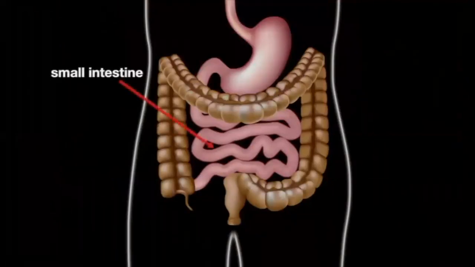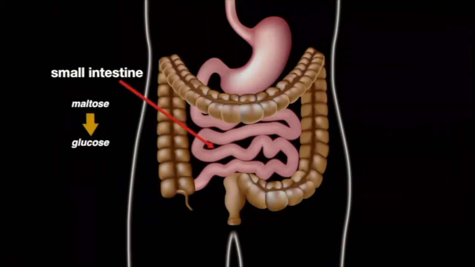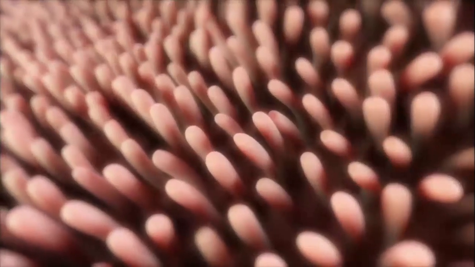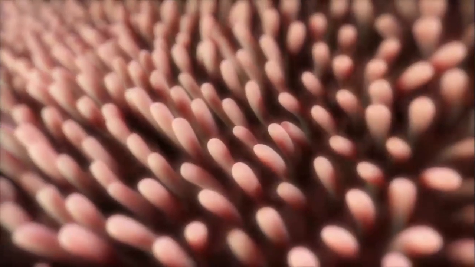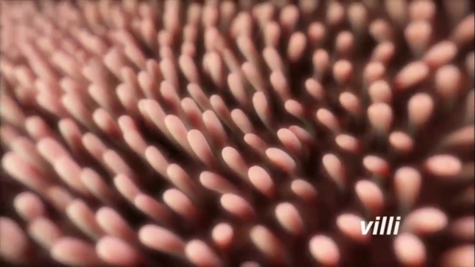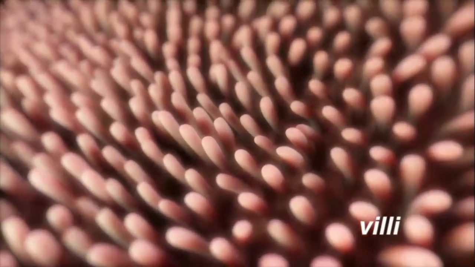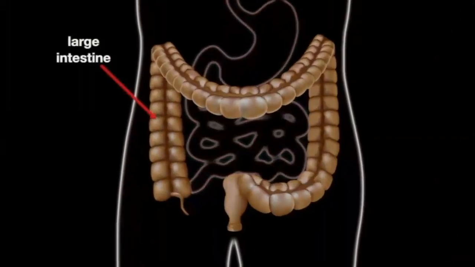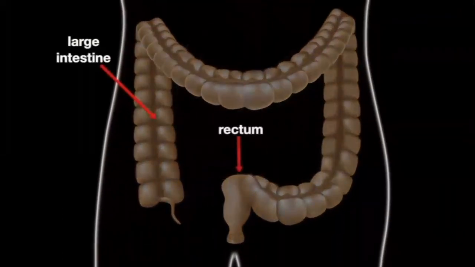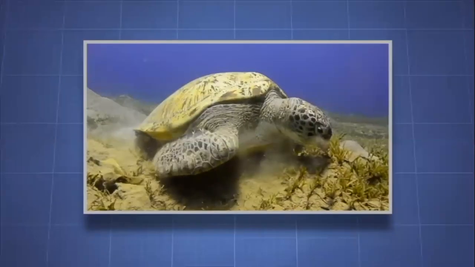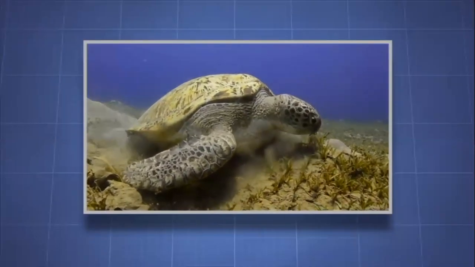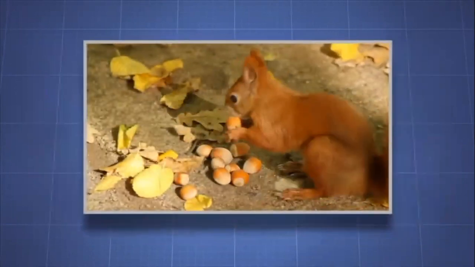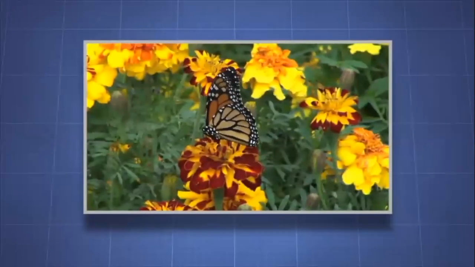The small intestine breaks down maltose into glucose, completing the chemical breakdown of carbohydrates. Nutrients and minerals are absorbed through the walls of the small intestine. The small intestine is lined with finger-like projections called villi. Each villus is connected to blood vessels that transport nutrients away. Undigested food is processed in the large intestine to be ejected as waste via the rectum. The dual processes of mechanical and chemical digestion ensure the efficient breakdown and absorption of food. The components of food are reduced to their molecular states to enable absorption into the bloodstream.